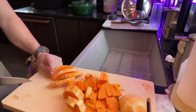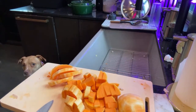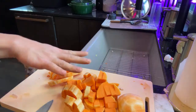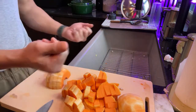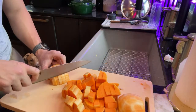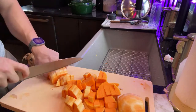Can you do a video about how to prepare bitter melon? You see her, she's like, I can't give you just raw squash though, girl, because raw squash has a plant-based latex in it, which is why our fingers feel a little gummy when we work with it, and that is very bad for animals. When you cook it, it's okay.